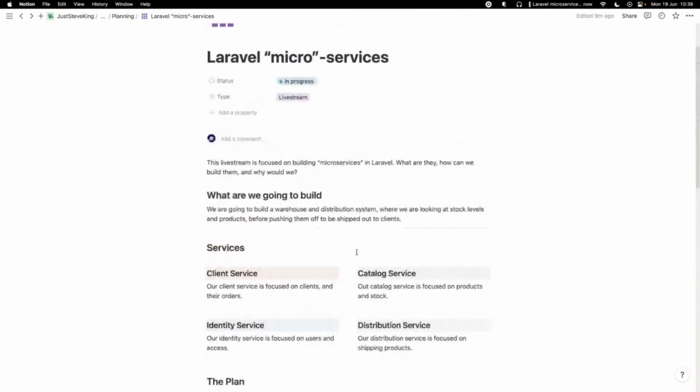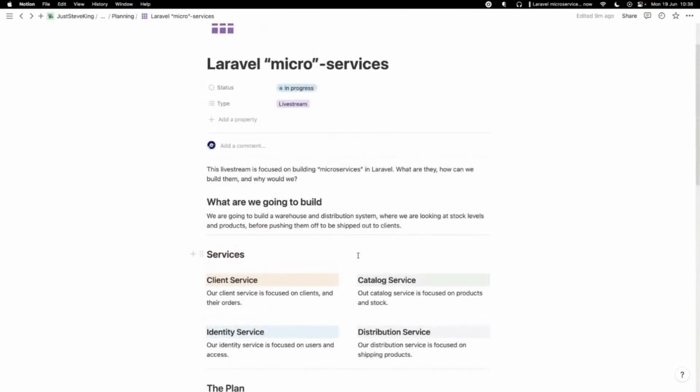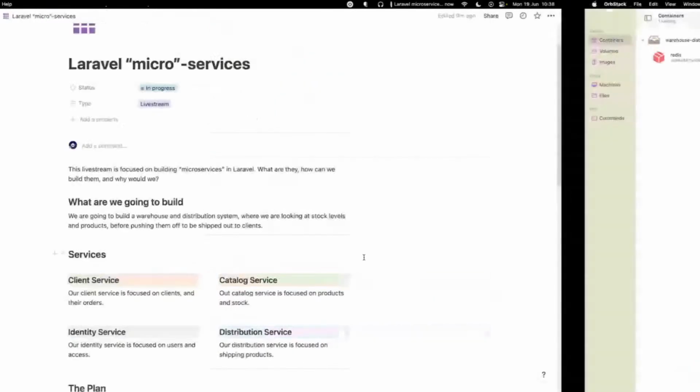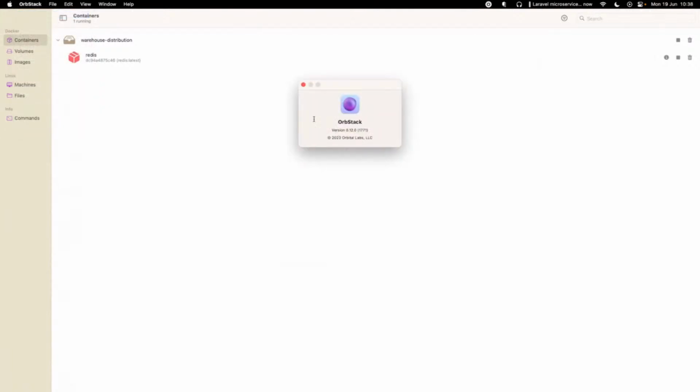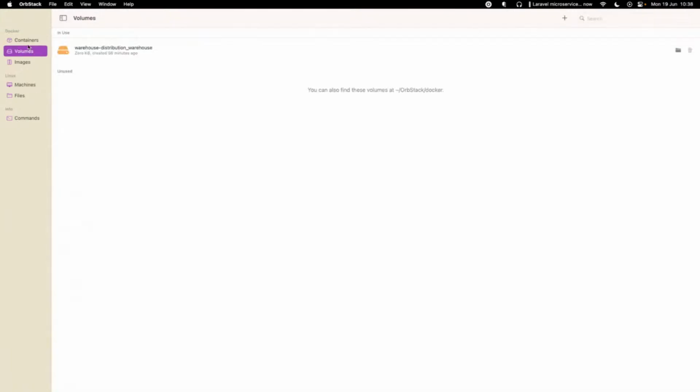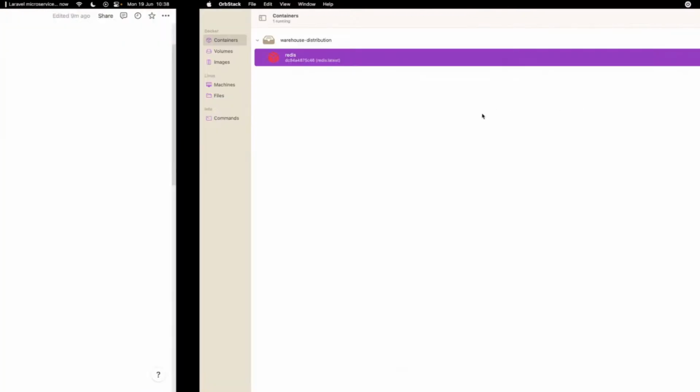But we're not going to be focusing on this much. We are going to be focusing on actual code and building and doing stuff. So for this, I'm going to be testing out OrbStack. I installed it this morning. I don't need Linux, but I've got some containers and I've got things set up. This is meant to be a better version of Docker Desktop for Mac. I will drop a link for that a little bit later so you can see what OrbStack is. But so far, so good.